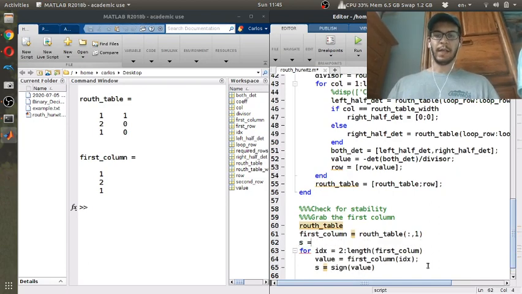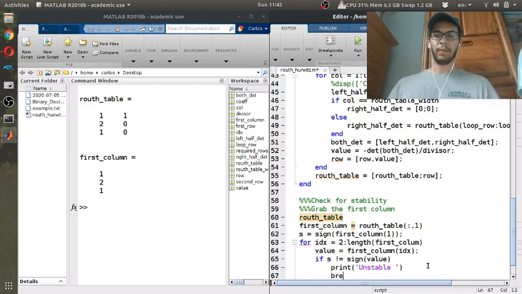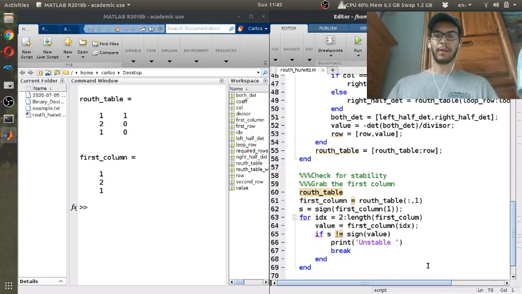And so I want to say s is the sign of first column of 1. And I want to say, let's see, if s is not equal to the sign of value, print unstable, and then break. I think that'll work.